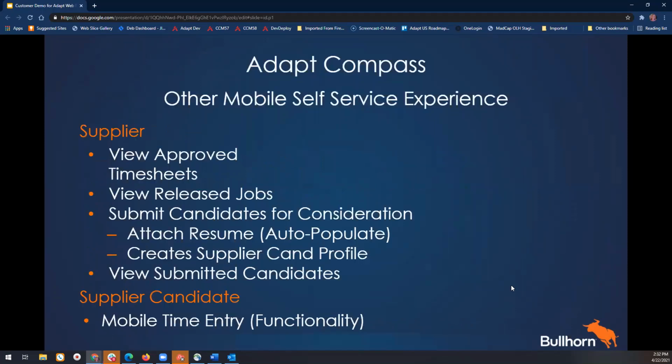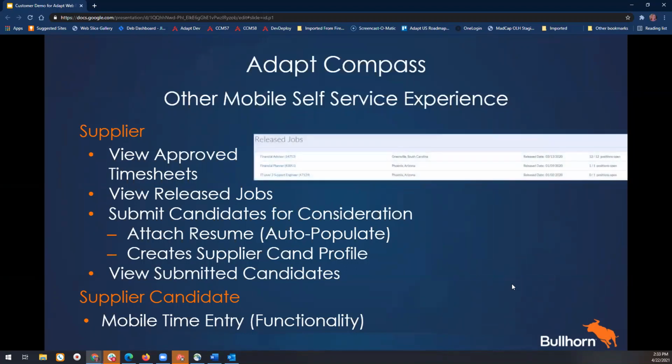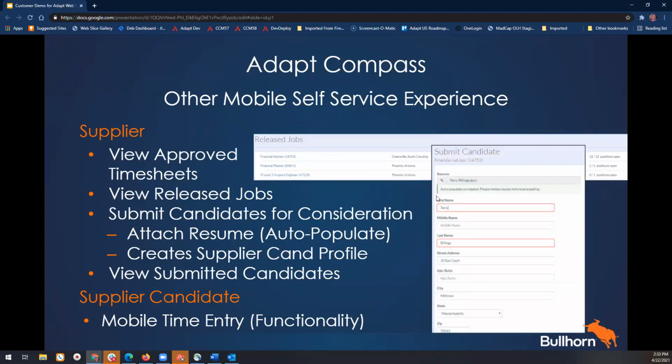But there's more. There's also the ability for the supplier to log in and view approved timesheets. They also can view released jobs, and they can drill into those jobs to get more of the detail about them. If they wish to submit candidates to that job for consideration, they can do that.